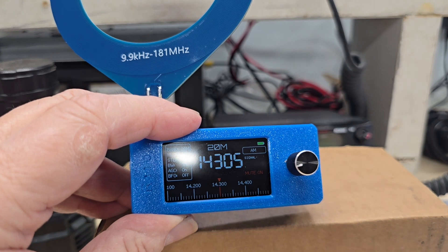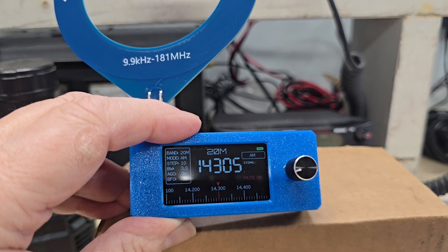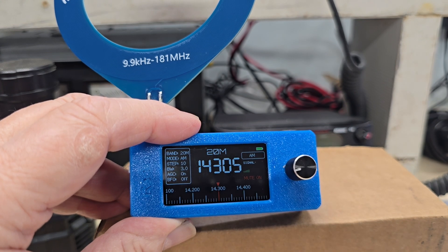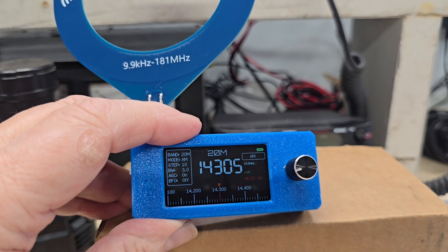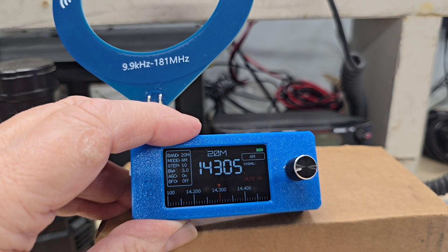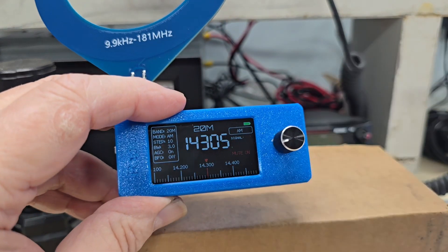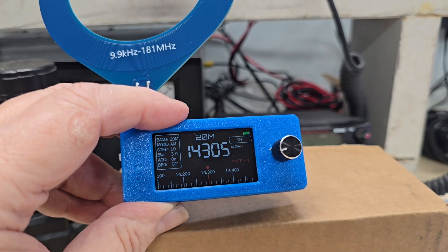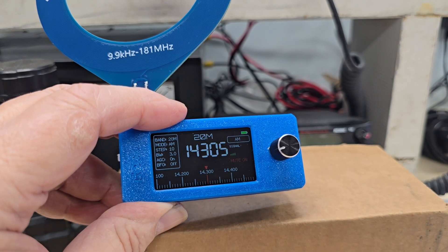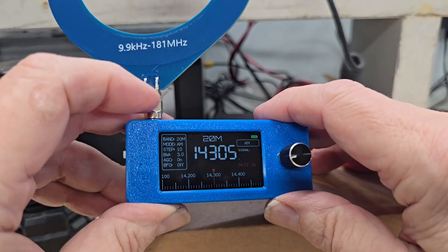If you have a powered speaker or a Bluetooth transmitter, you could transmit to a louder unit or auxiliary speaker. It covers AM, FM, and shortwave. It does not have weather bands or typical utility bands. It has a beat frequency oscillator, and you can receive 10 meters, 20 meters, 40 meters, 80 meters, and 15 meters — shortwave 1 through 9 — and it covers the entire medium-wave band.